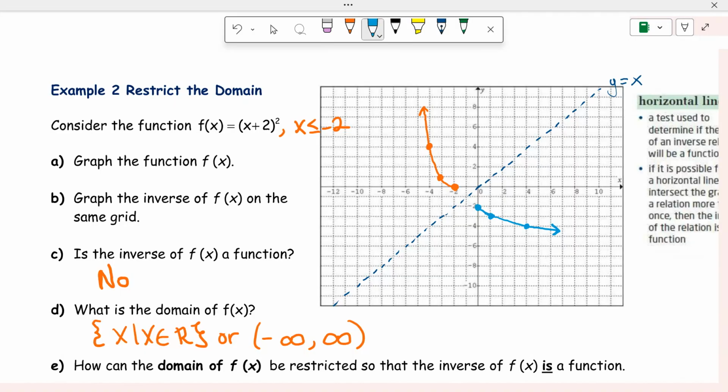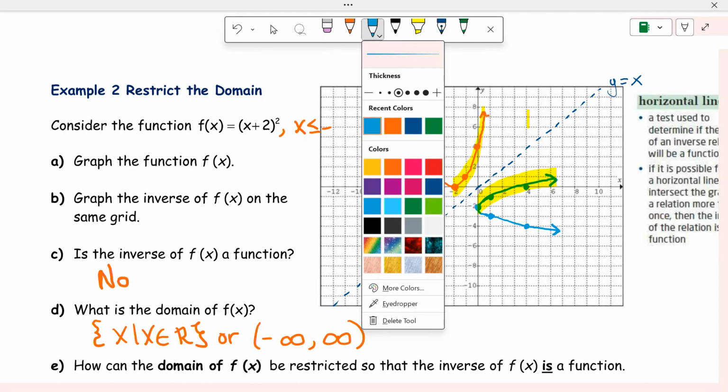Oh, so remember you can't have points on top of each other. So for every input, there can only be one output. So when I put this back on here, there we go. This right now is not a function because there are points on top of each other. So because there's points on top of each other, it's not considered a function. A function is for every unique input, there can only be one output. Not along the x-axis, it's just vertically. It could be anywhere on here.